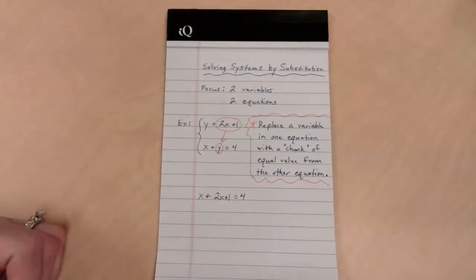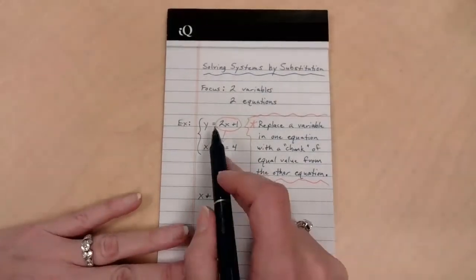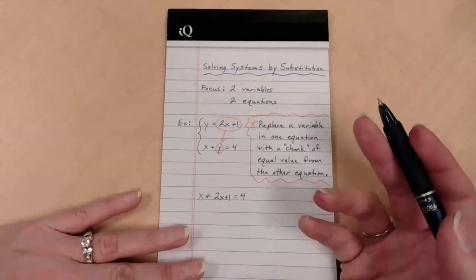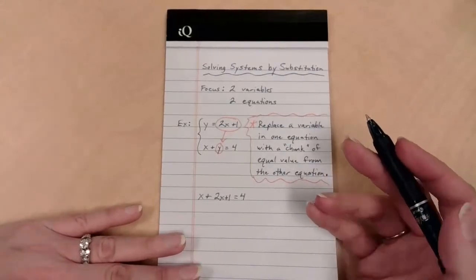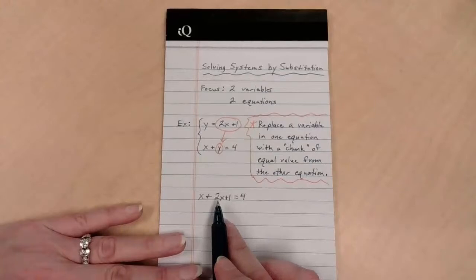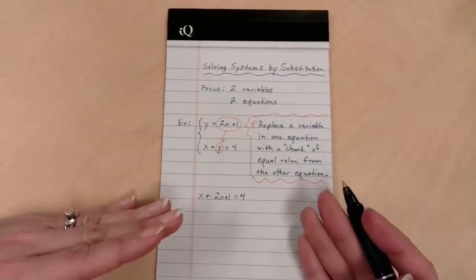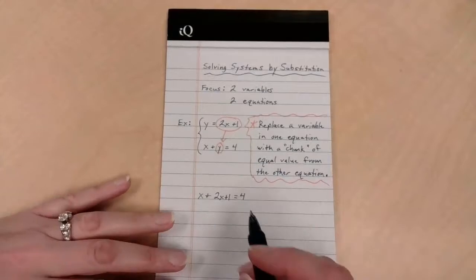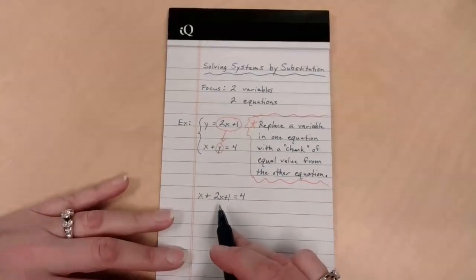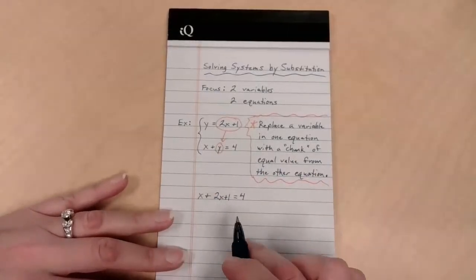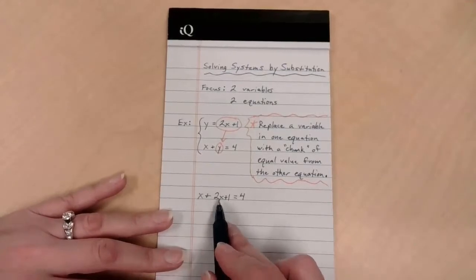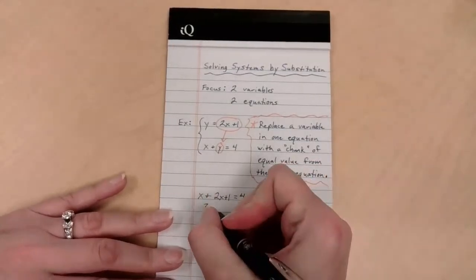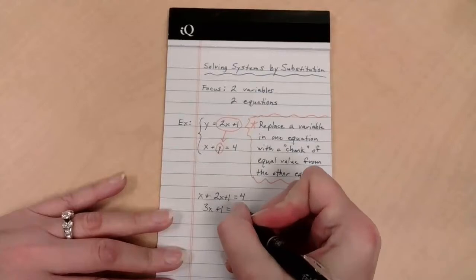Why would I do such a thing? Well, again, if I've got two variables, it's really hard to solve. I can't figure out what one of them is if they're both present at the same time. Look at my new equation. It doesn't have two different variables anymore. They're both x's. No more y's. The y is gone. So the whole idea is if I can make it so that I only have one variable instead of two variables, now I can actually solve. So if I'm looking at this, this is 1x plus 2x. These are like terms. I can add those. 1x plus 2x is 3x plus 1 equals 4.